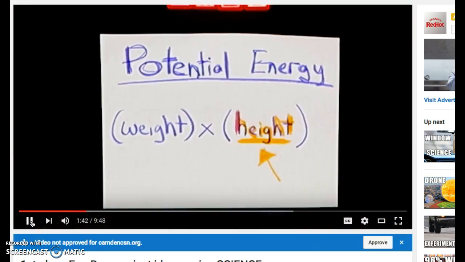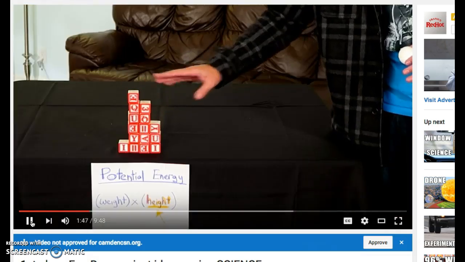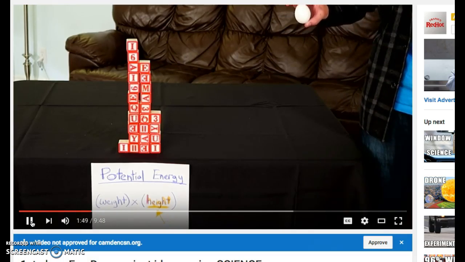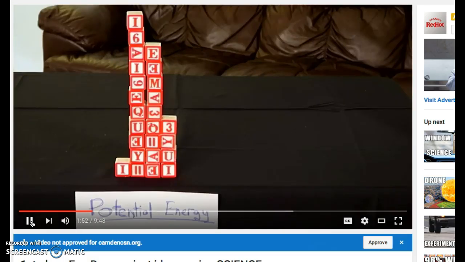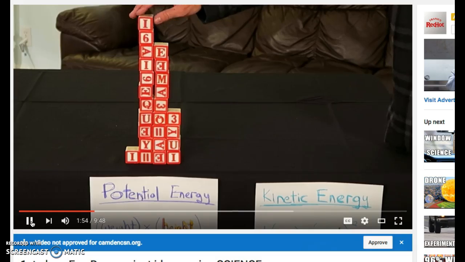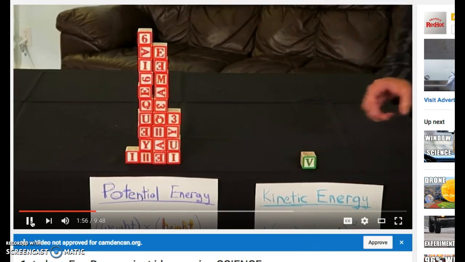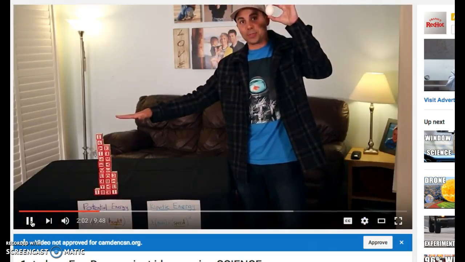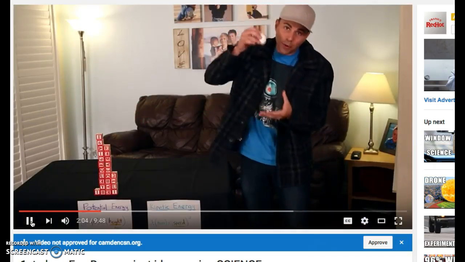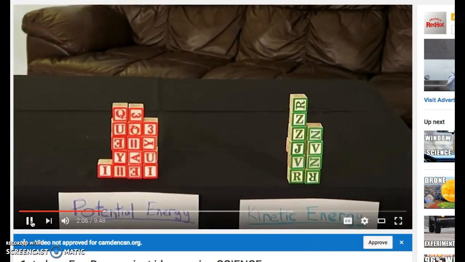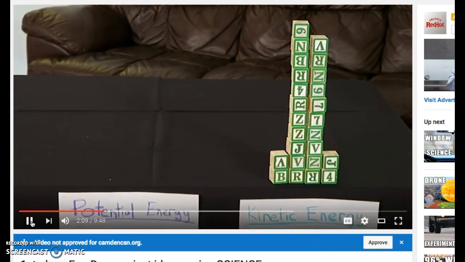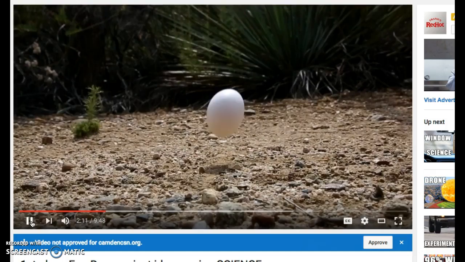So at the start of your drop, your egg is up high and it's stationary, so it has potential energy, which is the energy associated with height. So these red blocks represent the potential energy. And the higher I go, the more blocks of energy I start with. And then as the egg falls, that potential energy is converted to kinetic energy, which is the energy of speed. So you start up high, and every single block is over here as potential energy. But as you start to fall and fall faster and faster, every single block comes over here as kinetic energy, or speed. And now your egg is about to impact the ground and has all this energy in the form of speed that's got to go somewhere.